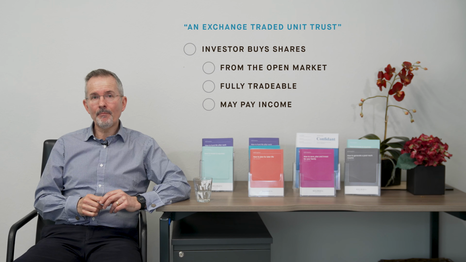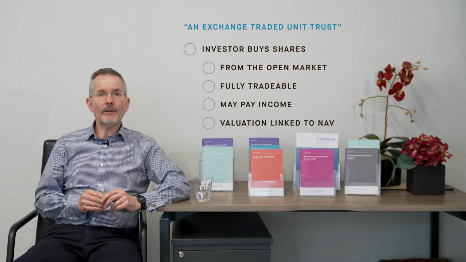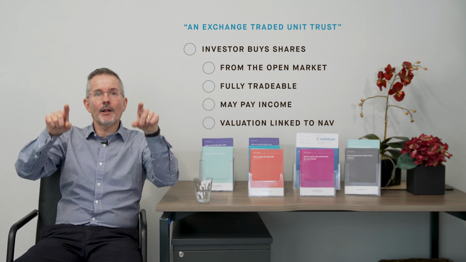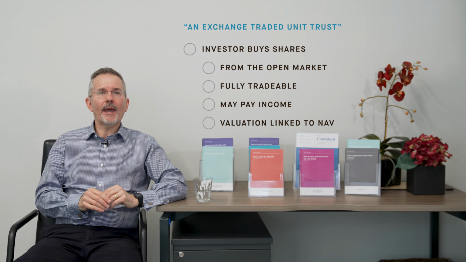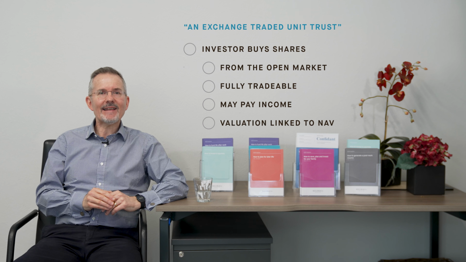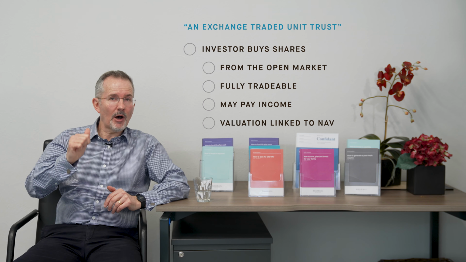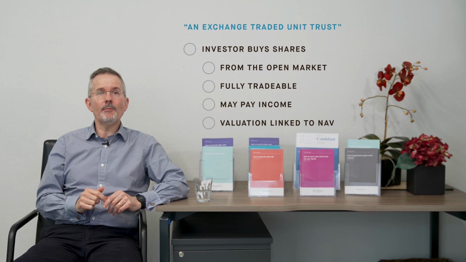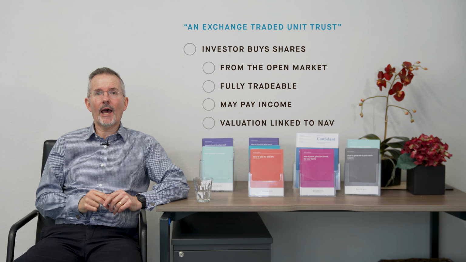They may pay an income or they may not, and the valuation of your shares is linked to the value of the fund, the so-called NAV. So that's where the unit trust aspect comes in. You don't get discounts and premiums to underlying net asset value as you would with, say, an investment trust company. In other words, when it comes to pricing, the market sets the price. There is no premium or discount, and it's continuous. All right, you can get a price all day.